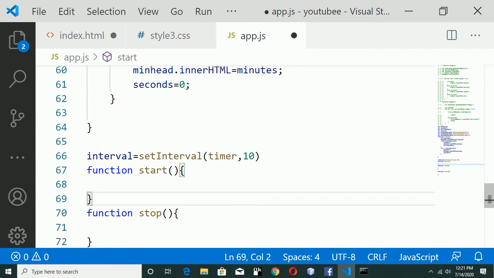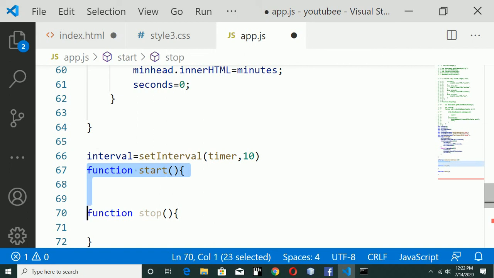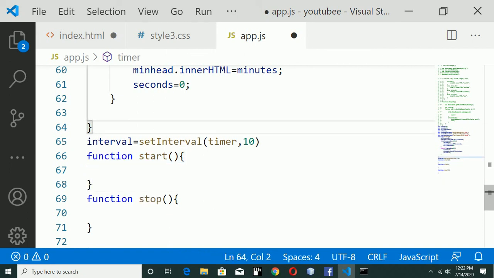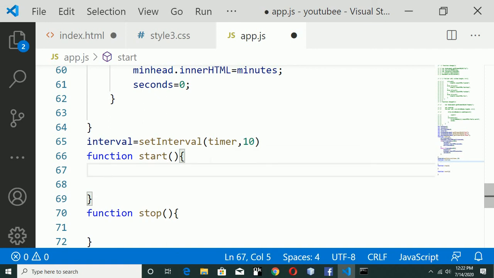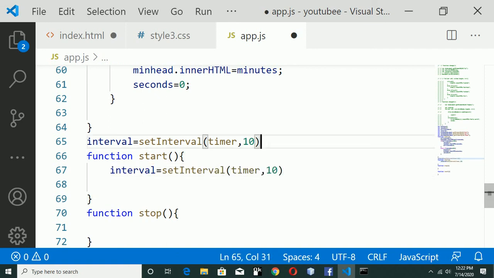So copy these lines and write this line in between this function.